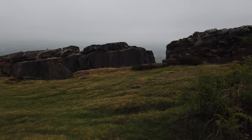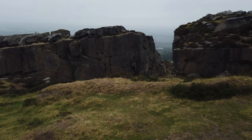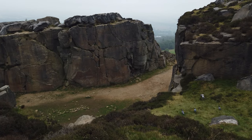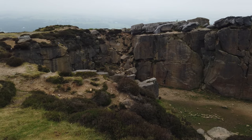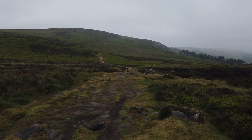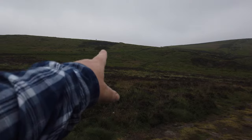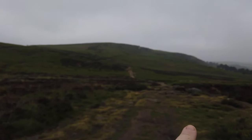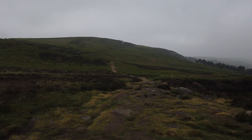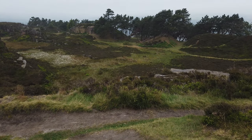It's reasonably quiet today. There's not that many people about, although this is a bit of a hot spot for visitors. I'm not sure if this used to be a quarry or what, really. But it's an impressive cutout in the landscape. That mountain ahead, that hill, I need to get to the top of that. So I'm kind of avoiding going up this pathway here, and taking the lazy route over here, just over this first brow, where that little path in the foreground disappears as a little river. And then I'm going up that main hill, which is going to be a killer for me. Look at this here.